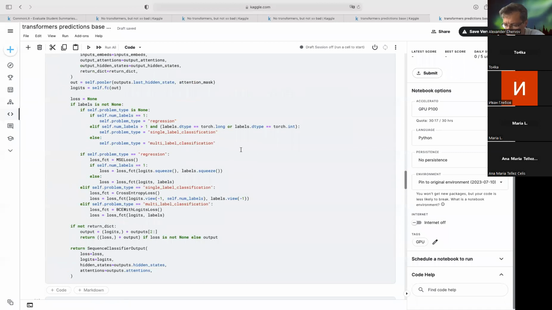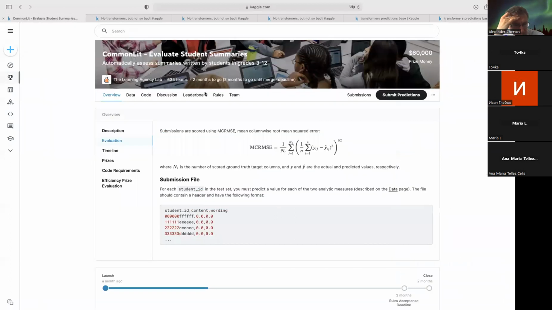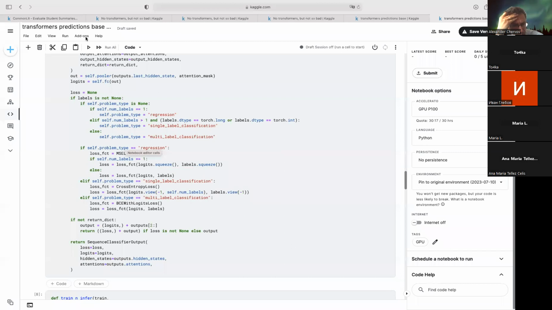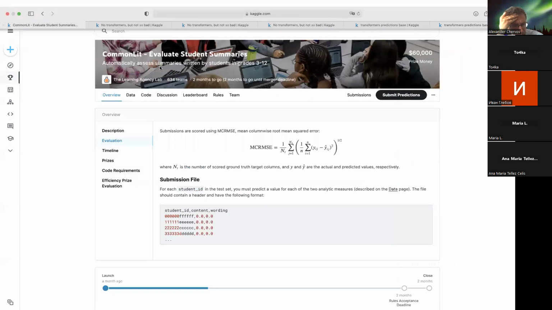Yes, but if you decide to train neural network models like transformers on a regression task, we typically use mean squared error loss. Our competition has another metric similar to MSE, but it is multi-column-wise root mean square error. During training of neural network models, you can also use the competition metric as the loss.